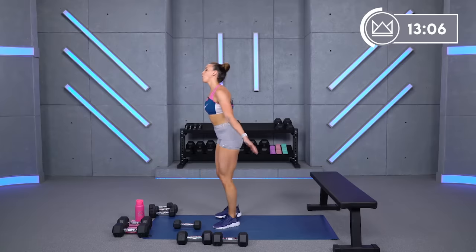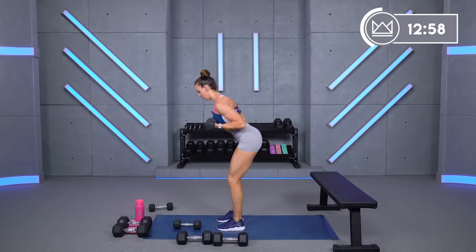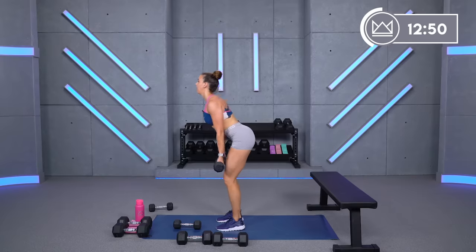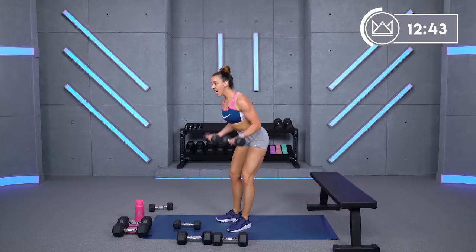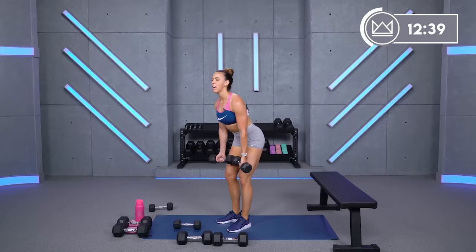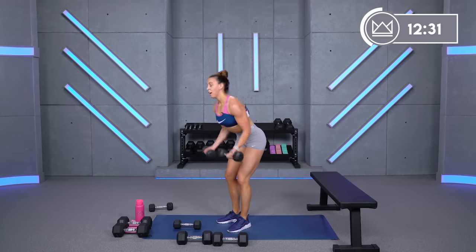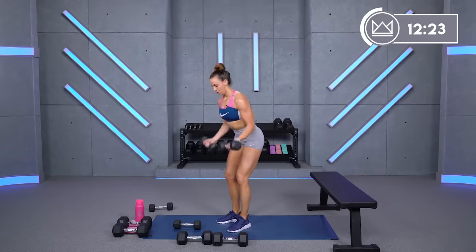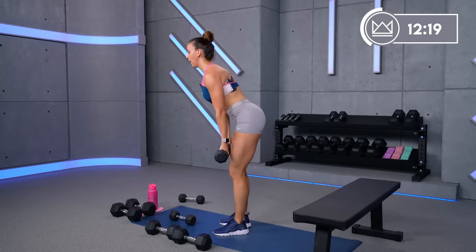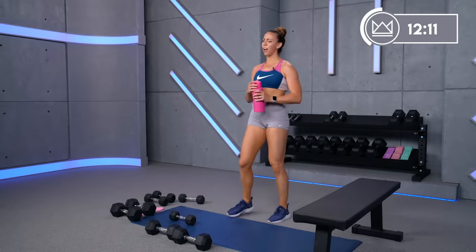Last round — curl pulses, taking your hands going right to your chest. Ready? Let's go. This is burning but we've got it. Just in case it looks like I've got it all together — I feel like my biceps are trying to jump out of my arms right now. And rest. Go ahead and grab some water, give those arms a little breather.